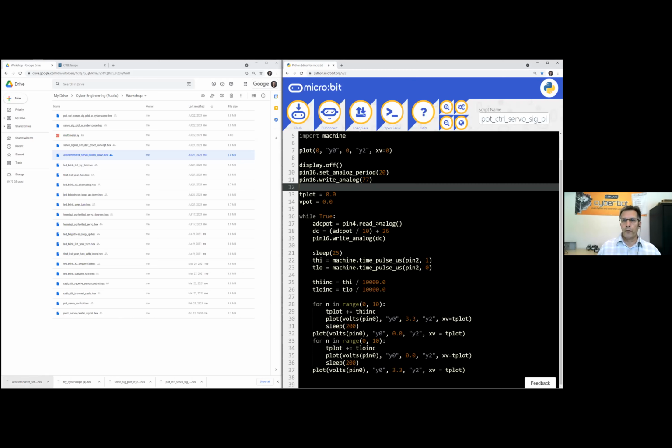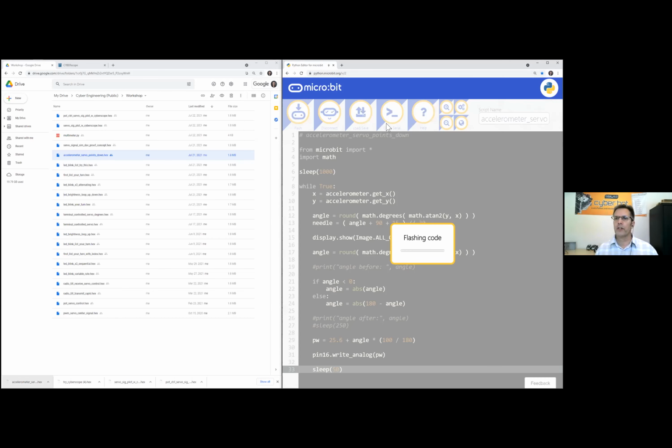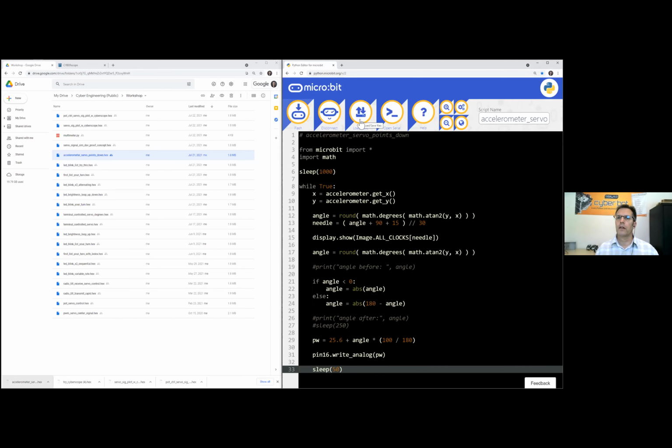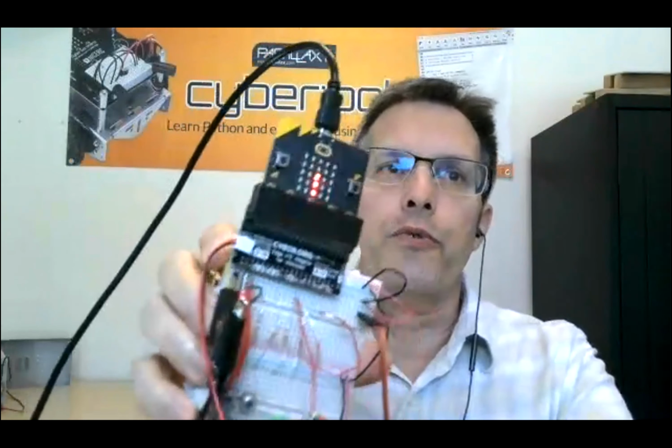So this is a kind of fun one to try, and I'll show you in just a minute. I'm going to flash it first, make sure it works, and stop my share. Okay, disconnect, stop share. Hello, everybody. Yeah, so it's kind of fun because this is an example of using what's built into the Microbit.